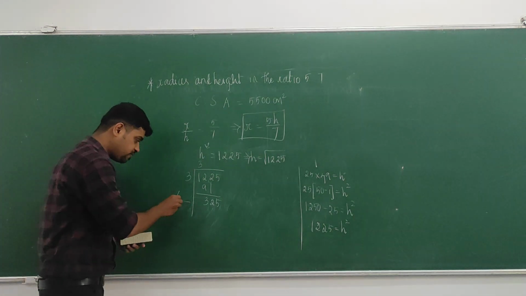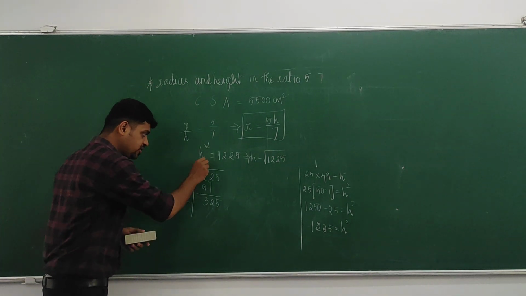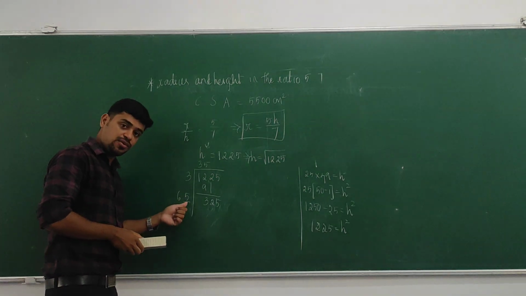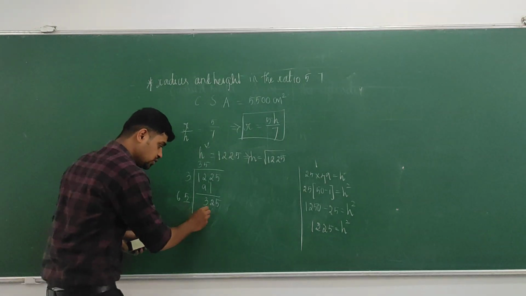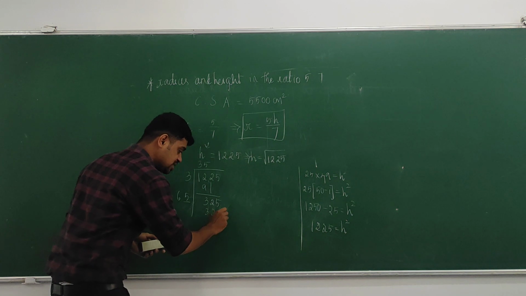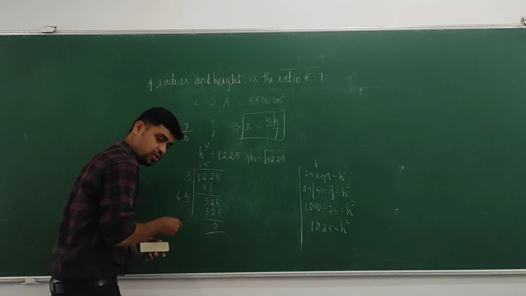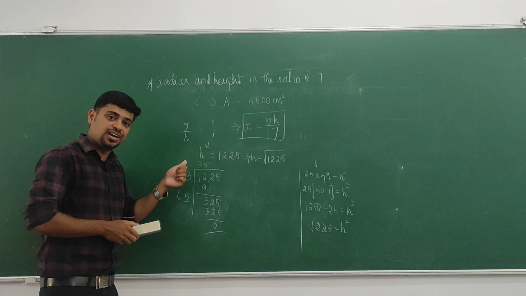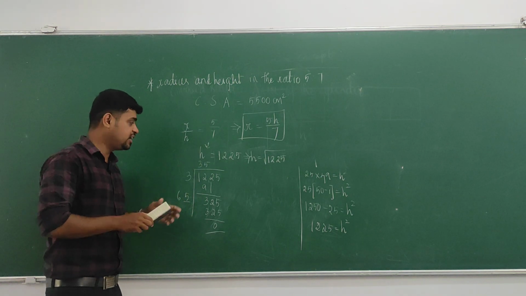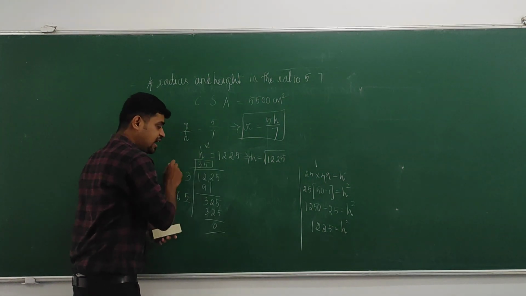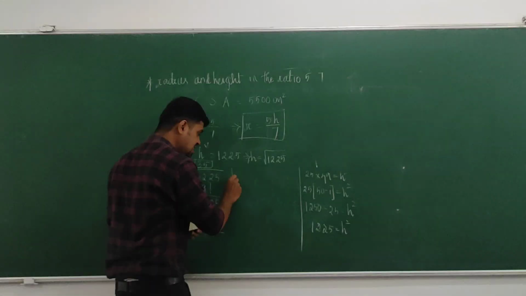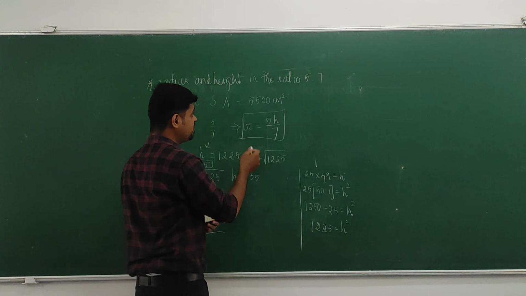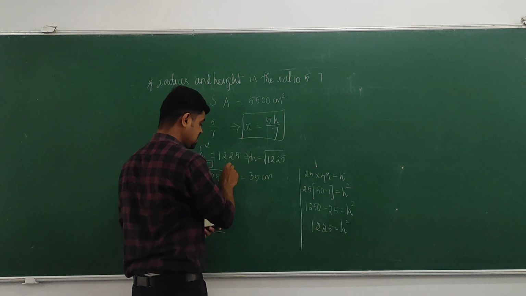Accordingly we complete this answer. Obviously my answer will become 5. Why? Because 65 into 5 will give me the answer as 325. So I can choose 5 over here and complete my answer. 325. If we subtract these two values, we will have our answer as 0. Whenever we have the remainder as 0, we can say the given dividend number is a square number, and we can take this quotient as my answer. So h is equal to 35. The unit given in the question is centimeter, so I take this as centimeters.